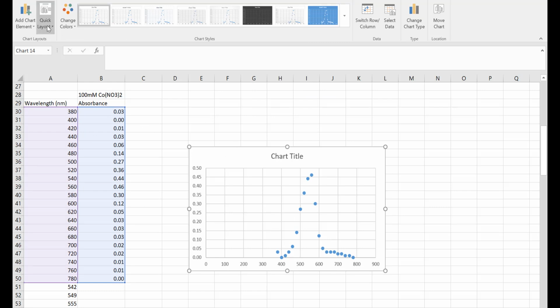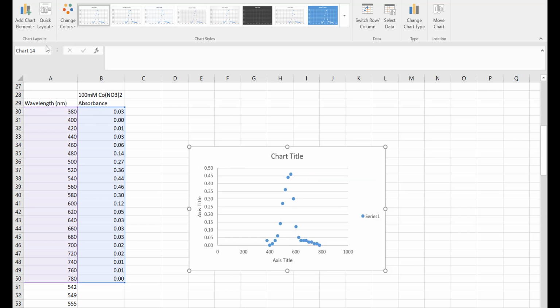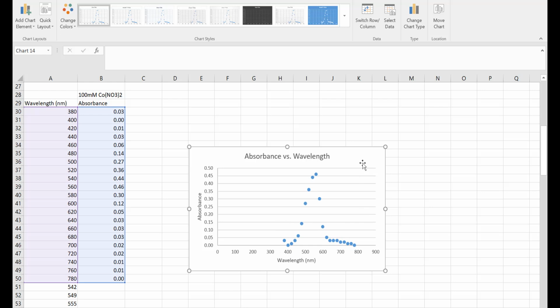We're going to click one of our quick layouts here so that I can change the axis titles and play around with the titles. So remember, our titles should always be y versus x. So this one here is absorbance versus wavelength. We have our y-axis title here. I'm going to put that as absorbance. Absorbance is actually the logarithm of the light intensities being absorbed, so this one has no units. For wavelength down here, I'm measuring it currently in nanometers. Sometimes it will have different series labels if I have multiple different plots on the same graph. This one I only have one, so I'm just going to delete that one off. Okay.